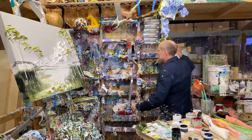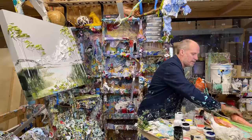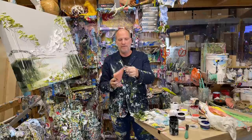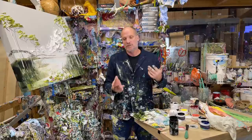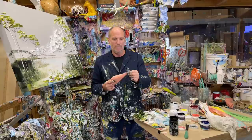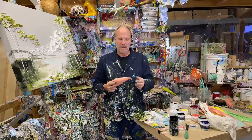What's the best way to store the bags after use? For instance, the one I barely cut any out, I just squeeze a little bit out, and it's going to be fine right there. We use paper clips. The bags soon are going to come with clips that just clip them there, but for right now, we use paper clips. I paint almost every day, so I just leave them like this. But if you're not working on it right away, just squeeze out the little bit so it's nice and flat. You can fold it or put a paper clip, and then probably in the next few weeks we'll start putting clips in everybody's bags.